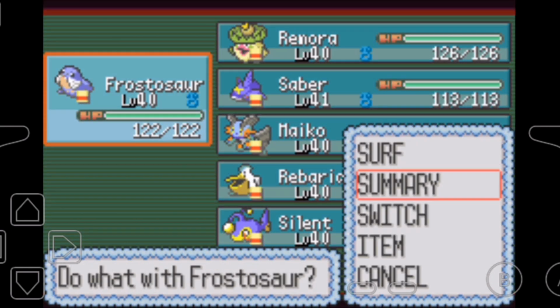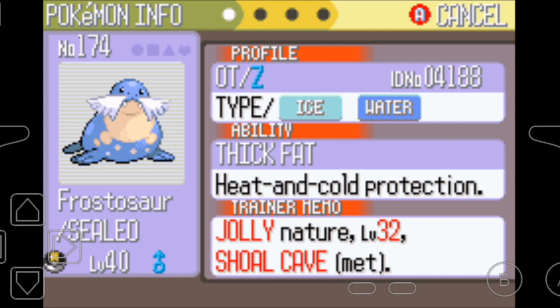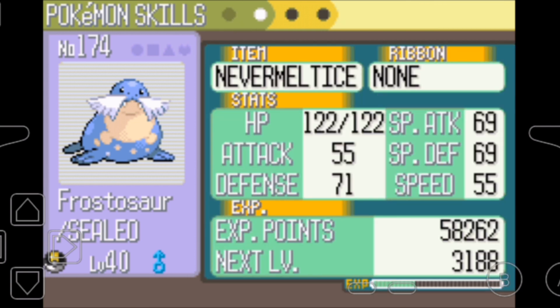So first, we have Frostosaur, the Celio, with thick, fat, jolly nature, and I am going to come clean about this. I know where to get the Nevermelt Ice and an item on another team member, which is the Magnet. I know where to get them, but I'm actually in a crunch time for these next few days and needed to just basically get these videos out as fast as I can. So I just put the items in the game.